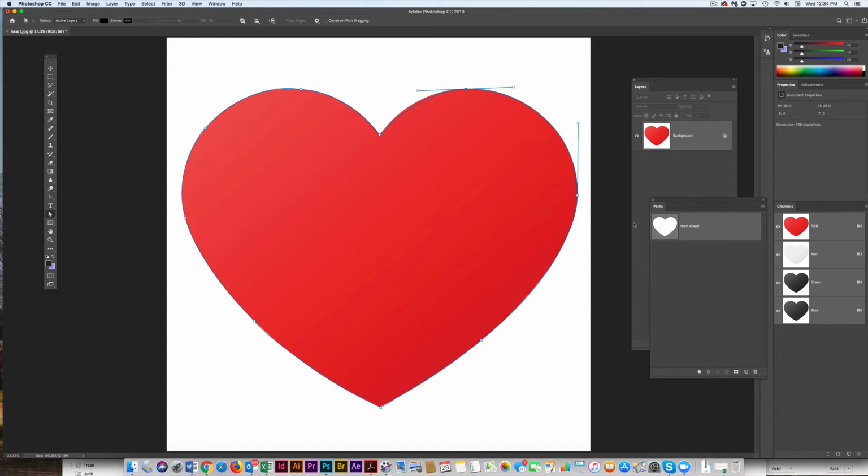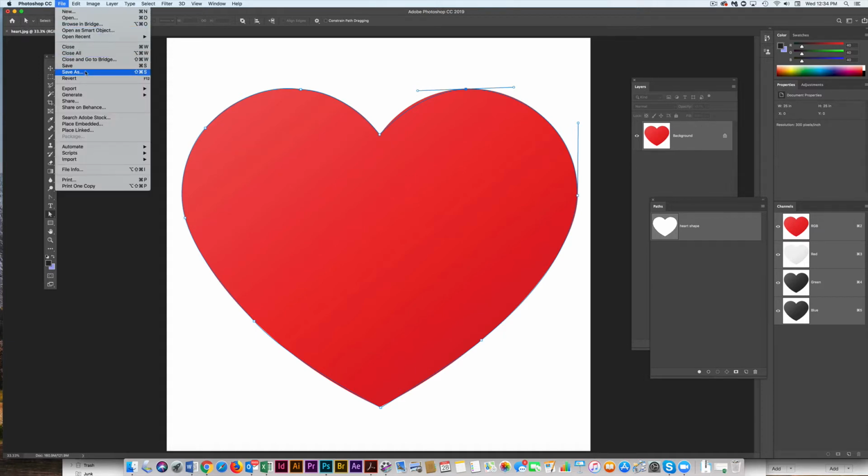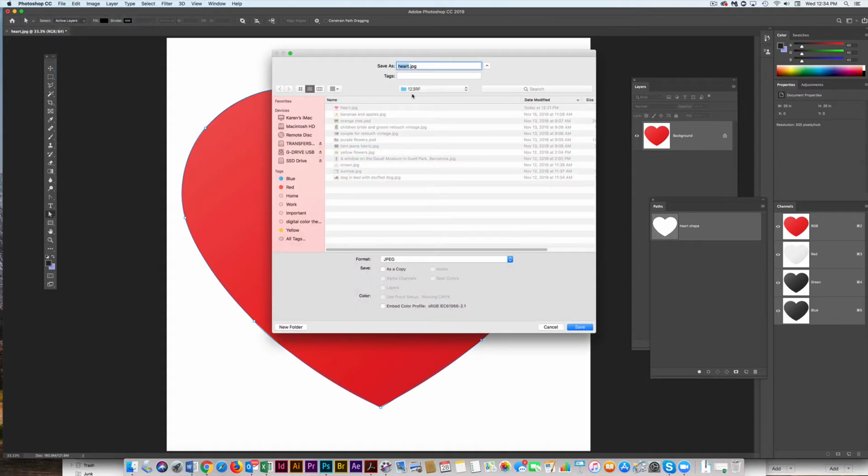What you may not have noticed is as I was making all these changes, this was automatically updating. The beauty of the pen tool, okay, so let's say we go to here and go File, Save As, and I'm going to put it in my ADG Workshop Imagery. That's my workshop. And let's see, stock imagery, screen grabs, class artwork. So I'm just going to do heart. I'm going to call it heart pen.